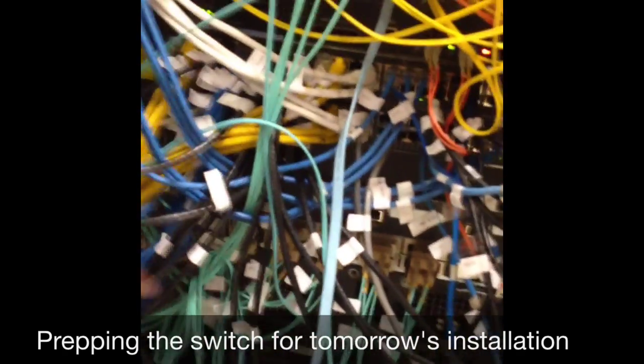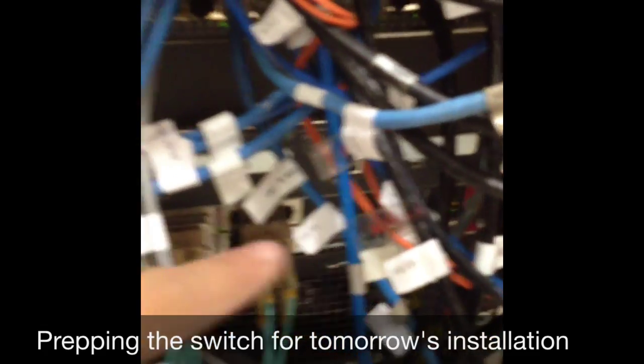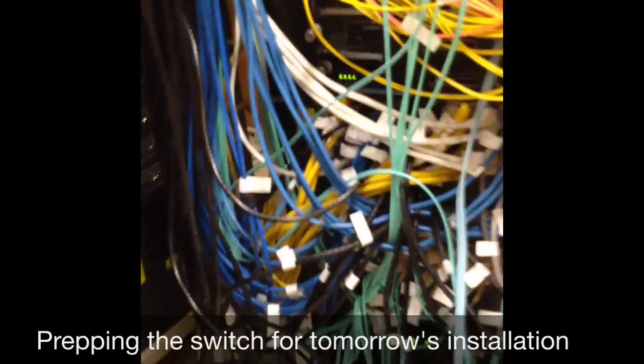As you see, it's all labeled, ready to go. All the labels here, there. And we'll see about tomorrow. Sounds good.